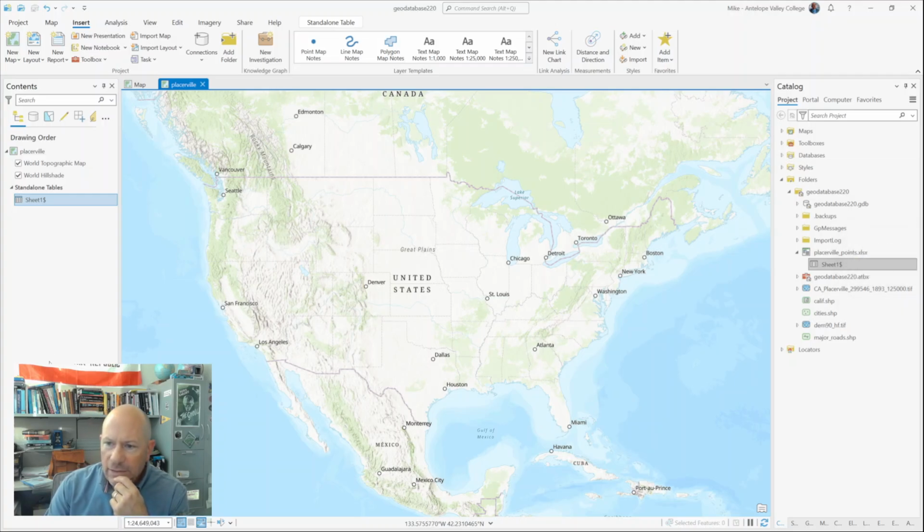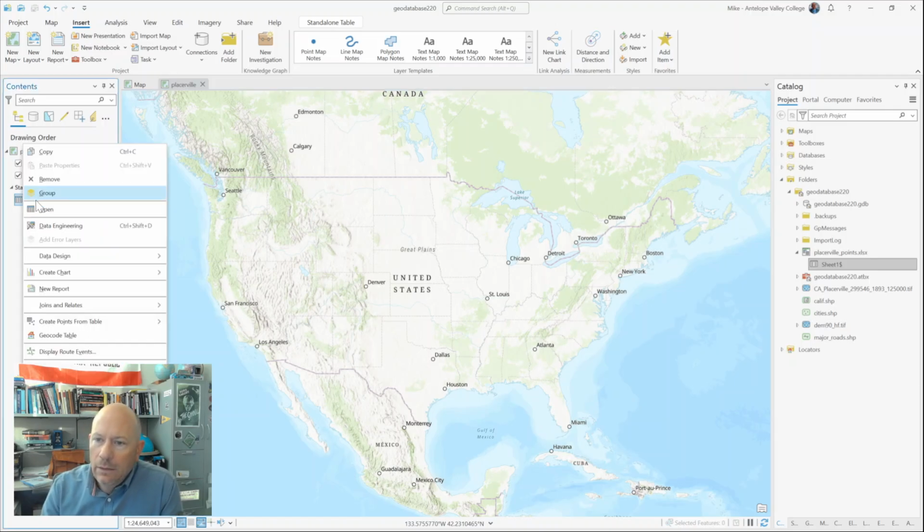Now what we're going to do is get in and turn this table into actual points. And we can do that because we have latitude and longitude values. So we're going to see where these things actually intersect, and that's where the point is going to go. Okay, so we right click where it says Sheet1, and you come down here, and it's Create Points from Table.